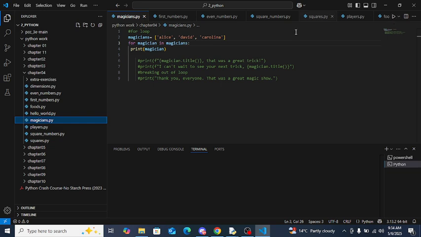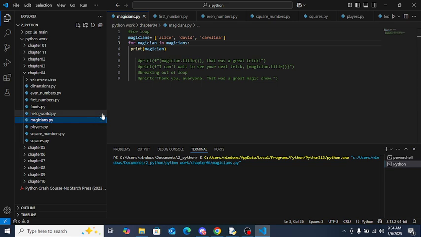So what it'll basically do after the print is loop through the entire list. Okay, there it's printing.